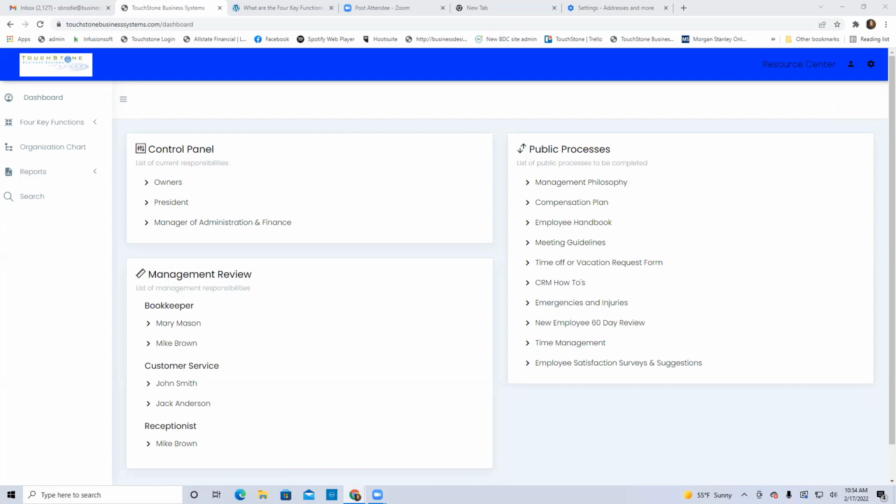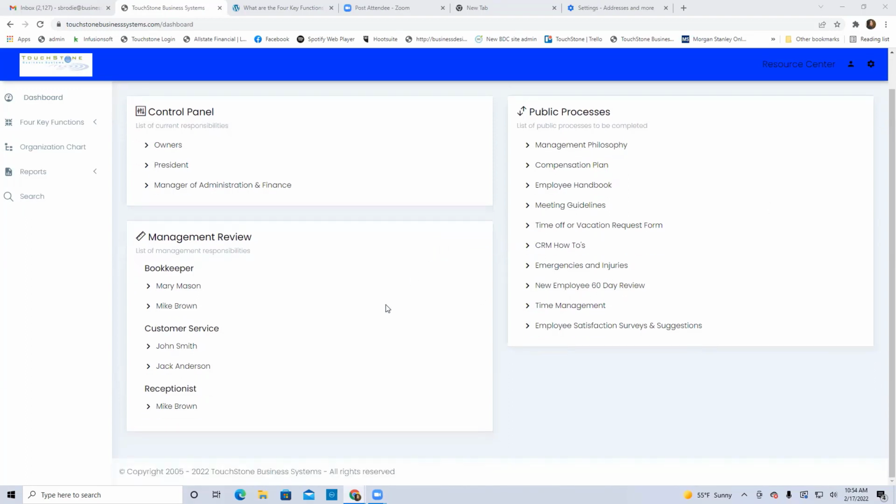So when you have a new employee, I think the manager, first of all, should go in through management review and organize the processes for that person. You can see here I've got John and Jack under customer service. They both fill this role. They both have access to the same processes, every process that's on the customer service job description.